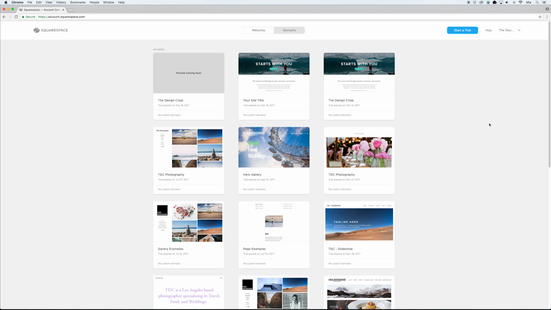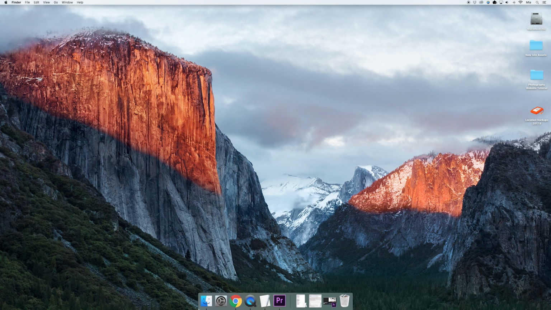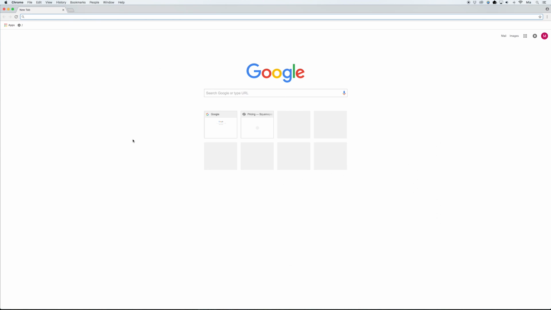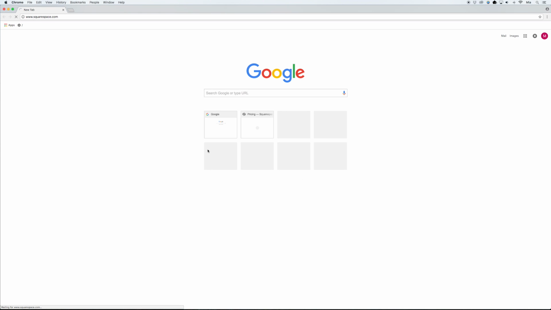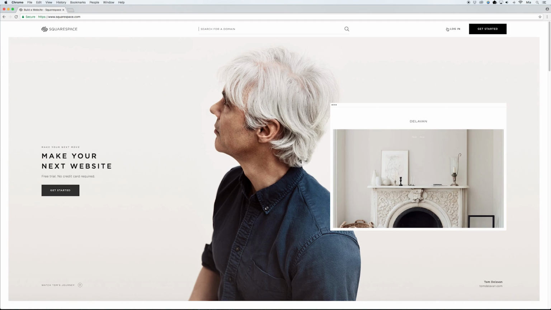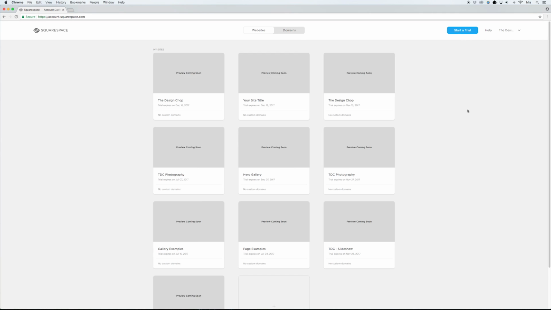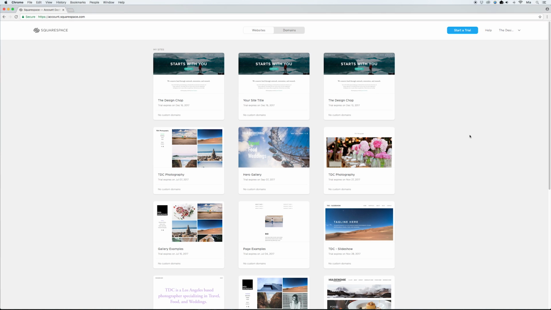So let's say if you're done working with your Squarespace site for the day and you click out of it, let me just click out of this to show you. So once I click out, now I'm going to open up a new browser window, and then I'm just going to type in Squarespace and go to the login button at the top. And since I haven't logged out of my account, it's going to just take me straight back to my profile page. And then I would just click into my website, and that would take me straight back to my website.